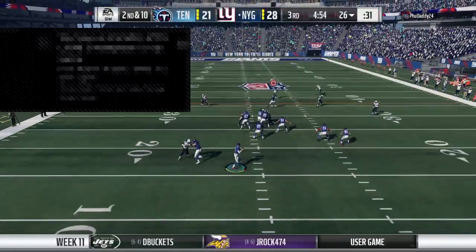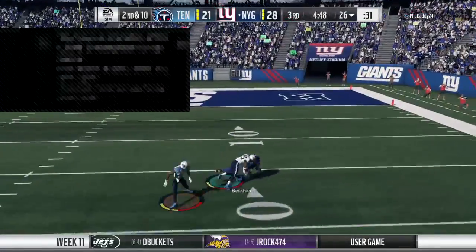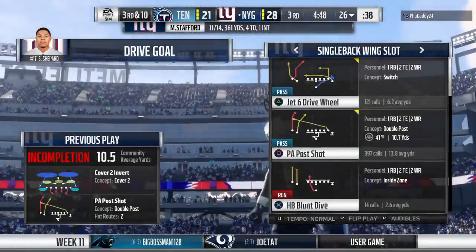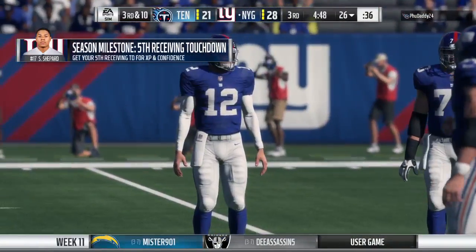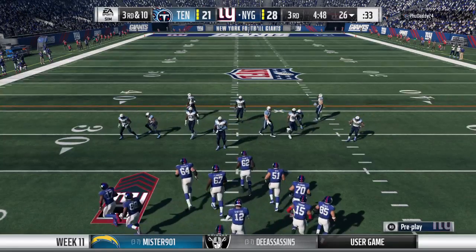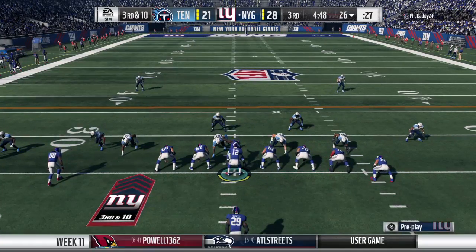Now a play fake at Stafford. He'll let it go deep for Beckham. And the hit jarred it loose. It's incomplete. Well, partner, I think the defensive fellas got the memo, and they decided to cover him on that play. Yeah, he's already up over 100 yards in this game. They tried a deep shot, couldn't get it. When you've had that much success, finally someone said, let's try and put a stop to it and put people on him.